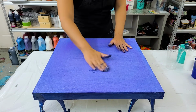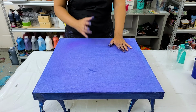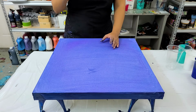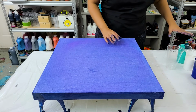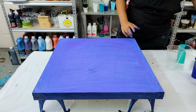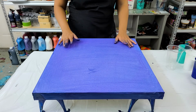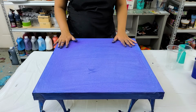But I realized a couple of things. I mix the same paints for my Dutch pours, and for this technique, they need to be just a tiny bit thicker. So I went ahead and mixed brand new paints. They do have some air bubbles in them, but I wanted them to be just the tiniest bit thicker. Nowhere near my ring pour or a flip cup or anything like that, but just the tiniest bit thicker so that they wouldn't blend to just be kind of one color.